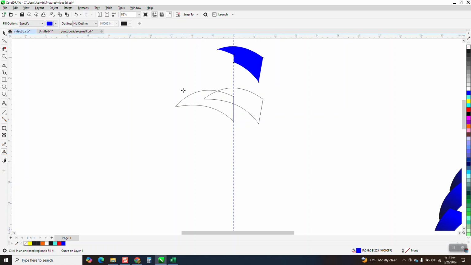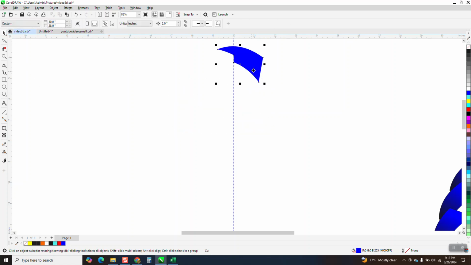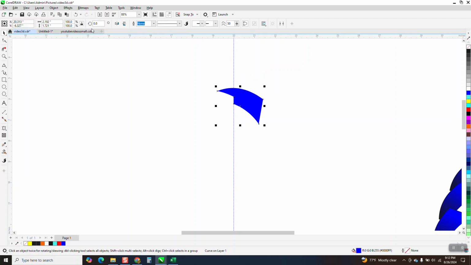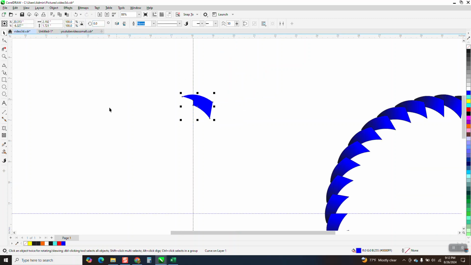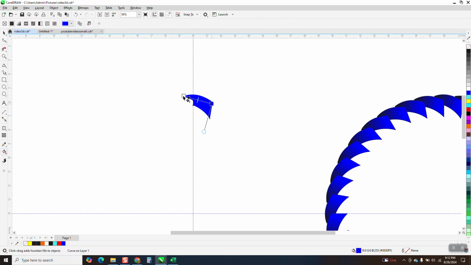Now let's nudge it up one time, and then we can get rid of all this. Now let's nudge it back. And because we created a new item, it's back to 0. And he's got some darkness. So let's take the Interactive Fill tool and go right here and then put some dark black in that spot.